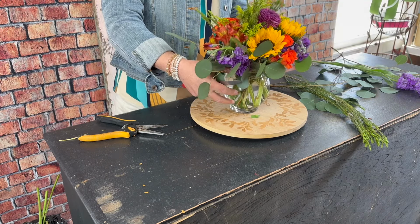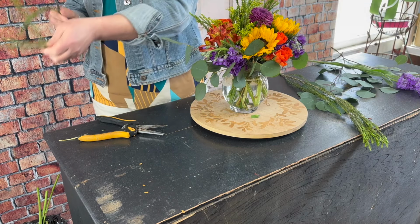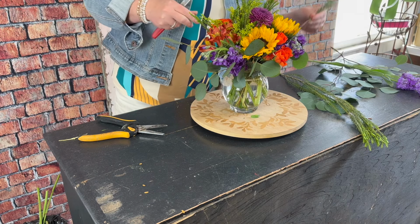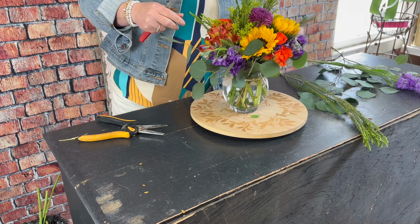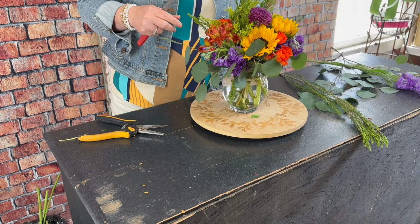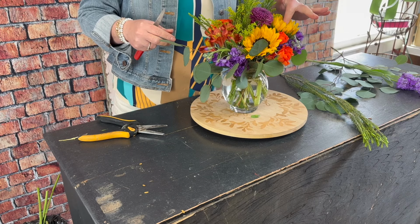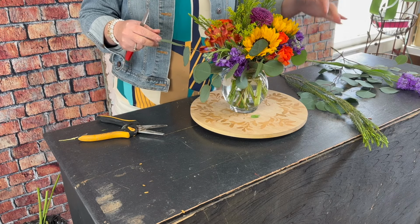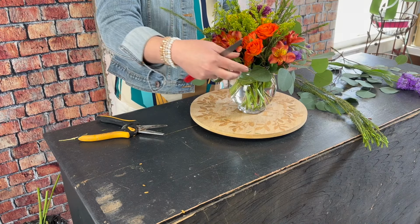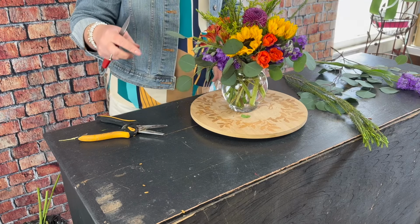Again, this is one of our most popular styles of arrangements that we sell. It's not terribly expensive and you feel like you got a lot for your money. So the flowers we used today include the purple stock, which is that kind of line flower, yellow sunflowers, orange spray roses, the reddish orange Alstroemeria lily, solidago, and these beautiful purple Oregon disbuds.